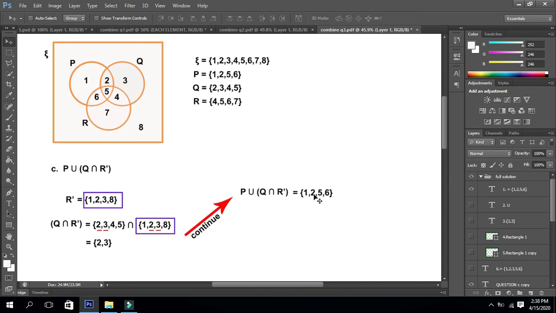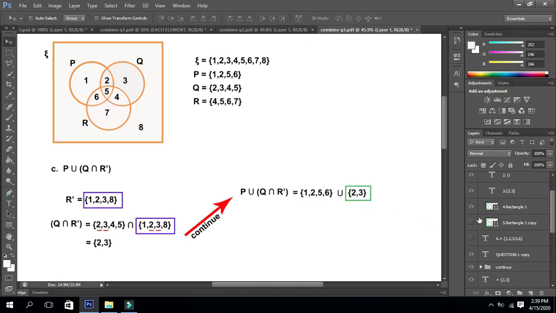Check 1, 2, 5 and 6. Okay, correct. Then I write union, and I write these elements here, which are 2 and 3. These elements 2 and 3, I box them, are what you get from this one. This one and this one are the same.